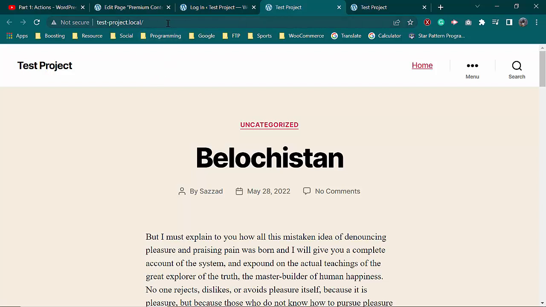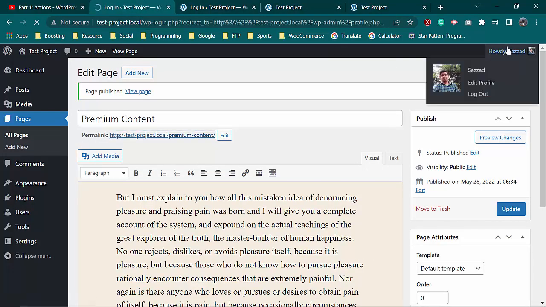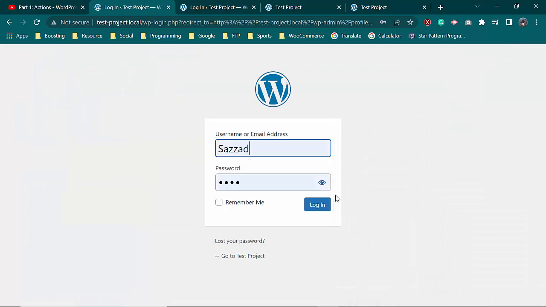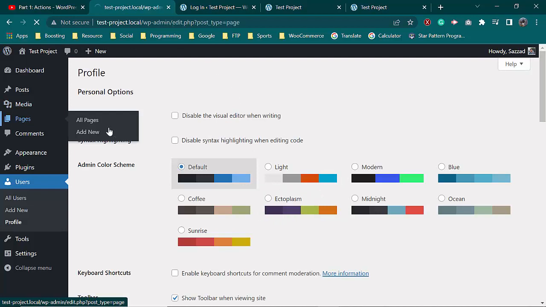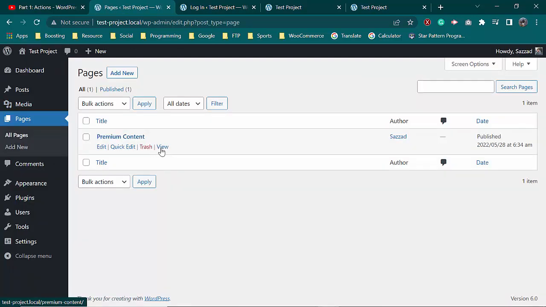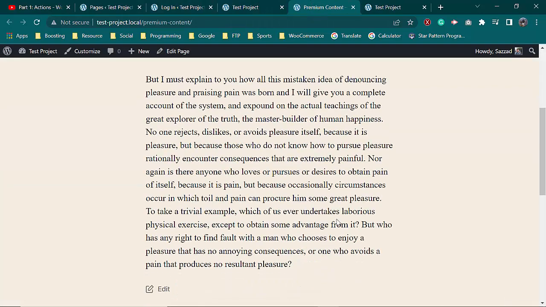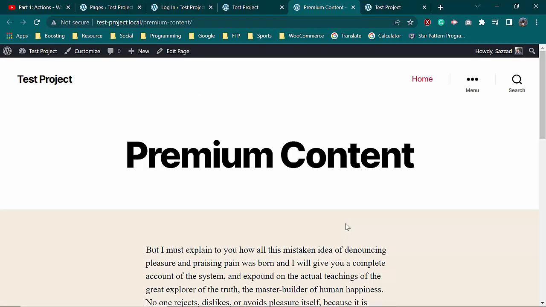We can't go to that page, but if the user is logged in, go to pages and view this page. There it is. Now we can see the page. So this is the action hook in WordPress.